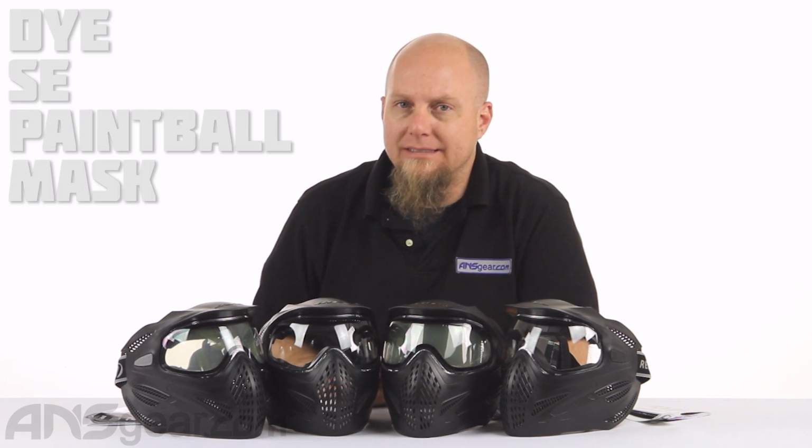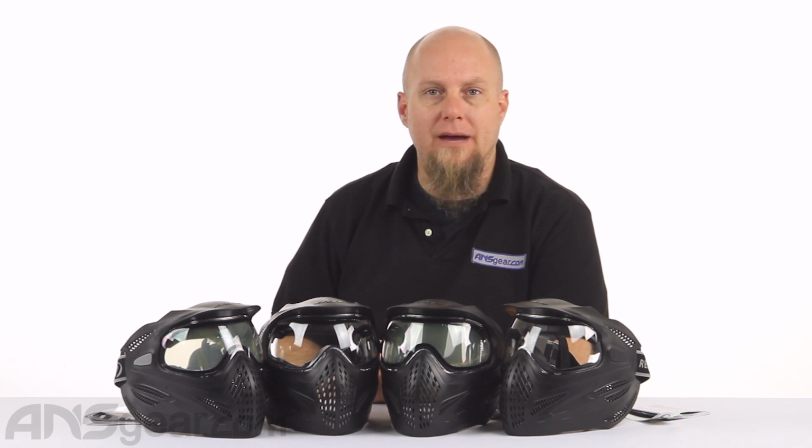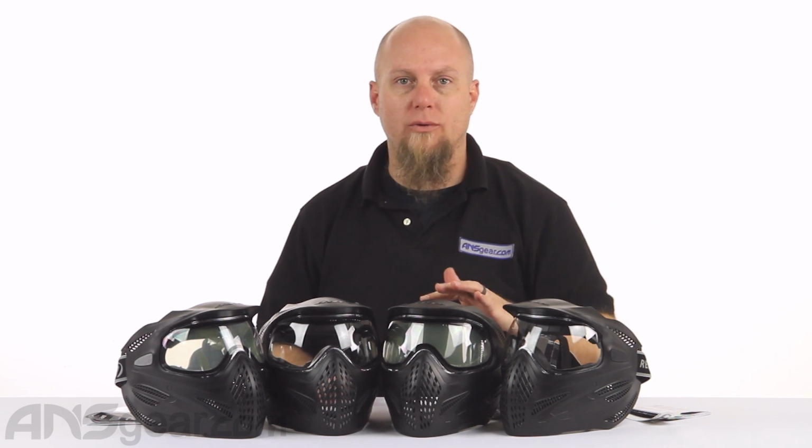This is the Dye SE mask. This is their budget-friendly mask. It comes with a new lens that they're working on, their SLS, I think switch lock system or switch lens system. It gives it an easy removable lens, which is great for Dye masks.